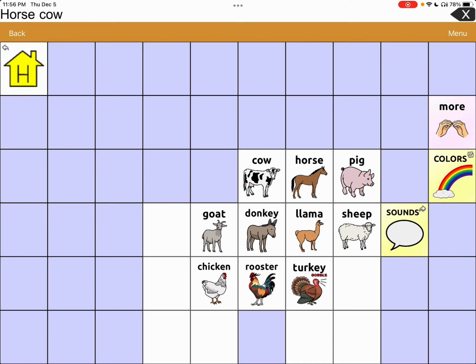So that's basically what I wanted to talk about today. Start with a small grid size with fewer words, or start with a larger grid size and hide the vocabulary that we're not working on yet. That way things will stay where they are, so that they'll always stay there. They know where they are. They can navigate easily, and we just keep adding and adding as their vocabulary expands.